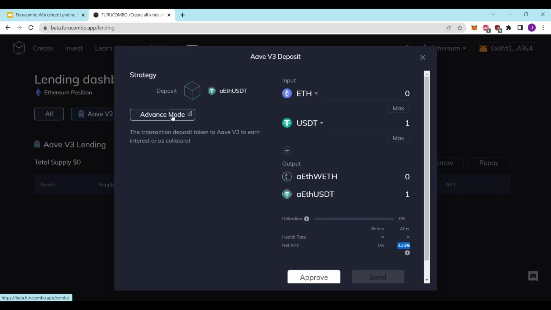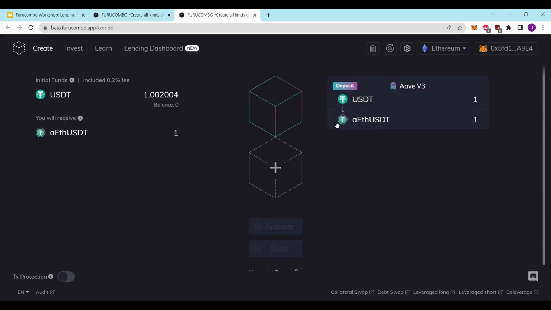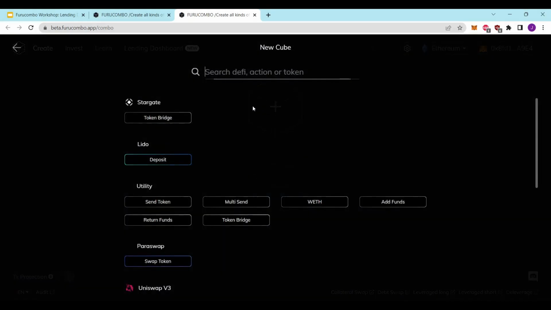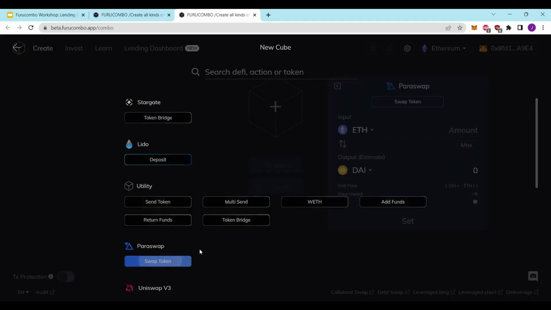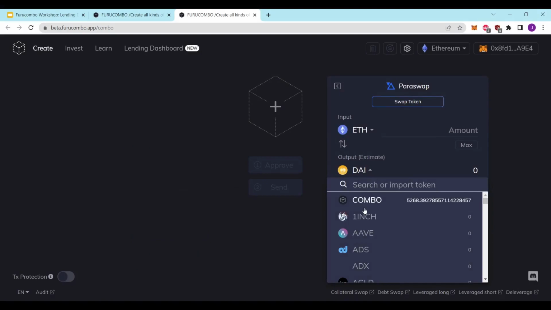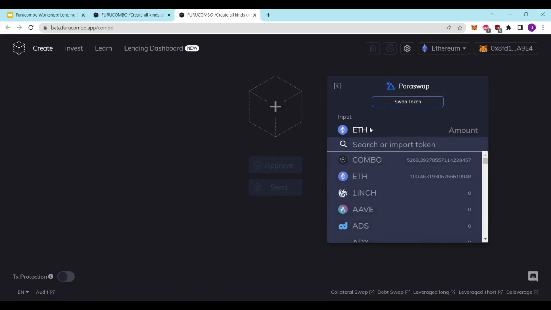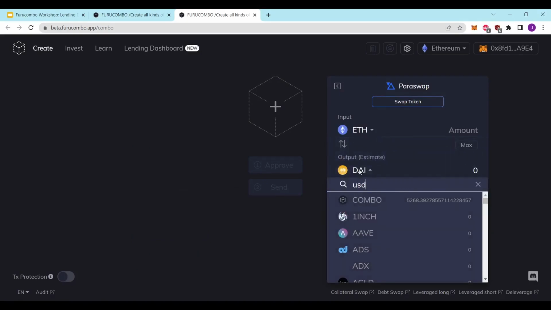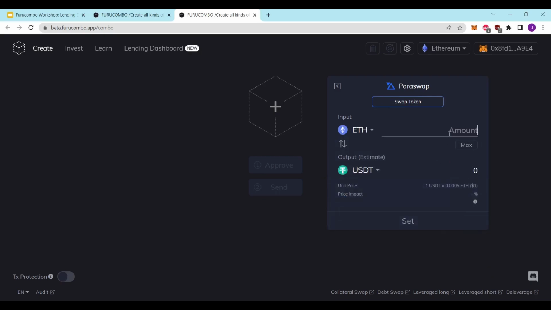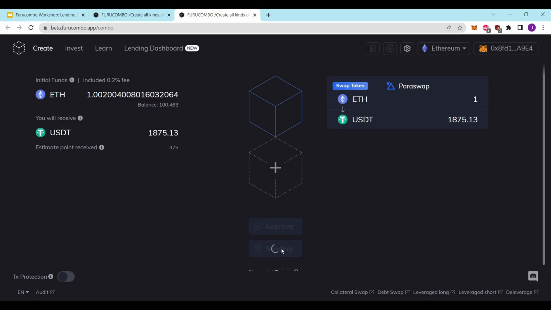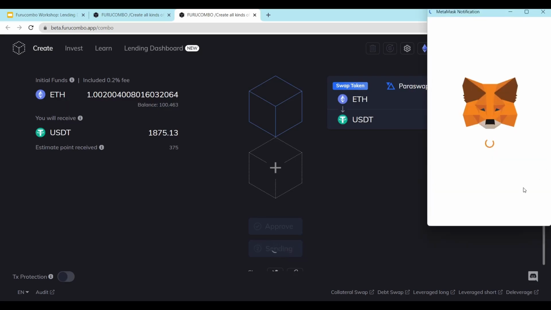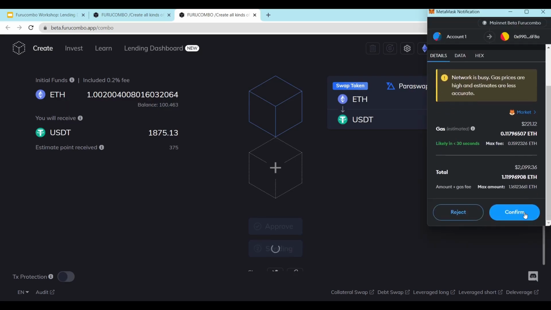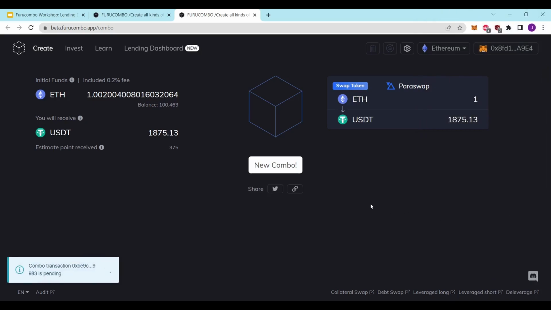What we can do is click on advanced mode here, and we can swap some of a different token. Say in this case, we have Ethereum, and we can switch it to USDT. That way we can make a deposit on the lending dashboard. So I'm just going to send this transaction here so that we have some USDT in our wallet to make a deposit onto Aave.